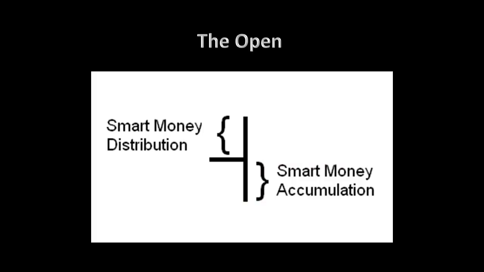If you do not have a bias going into the market and a premise for either being long or short in the market, you will have a great deal of disadvantage, and the odds will definitely be stacked against you for your success. You need to find a high probable direction for either the session you're getting ready to trade or the day that you're getting ready to trade if you're a day trader.